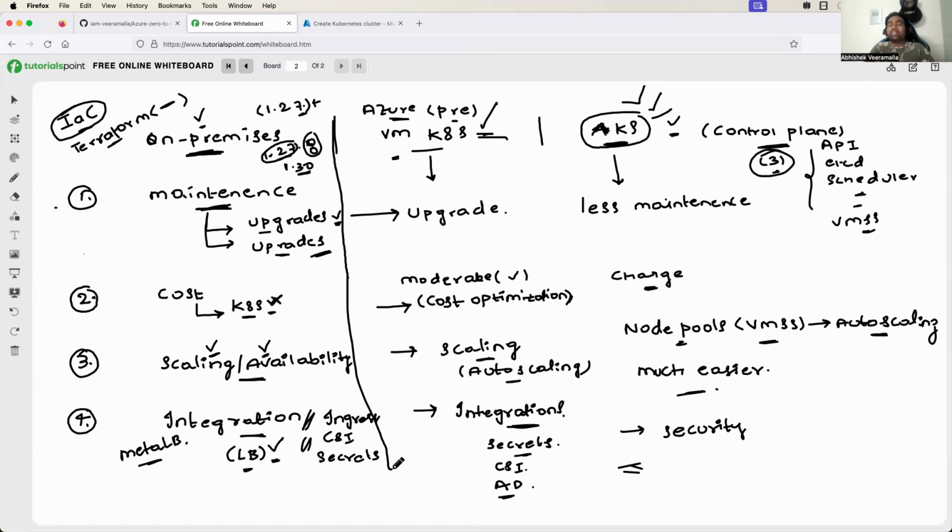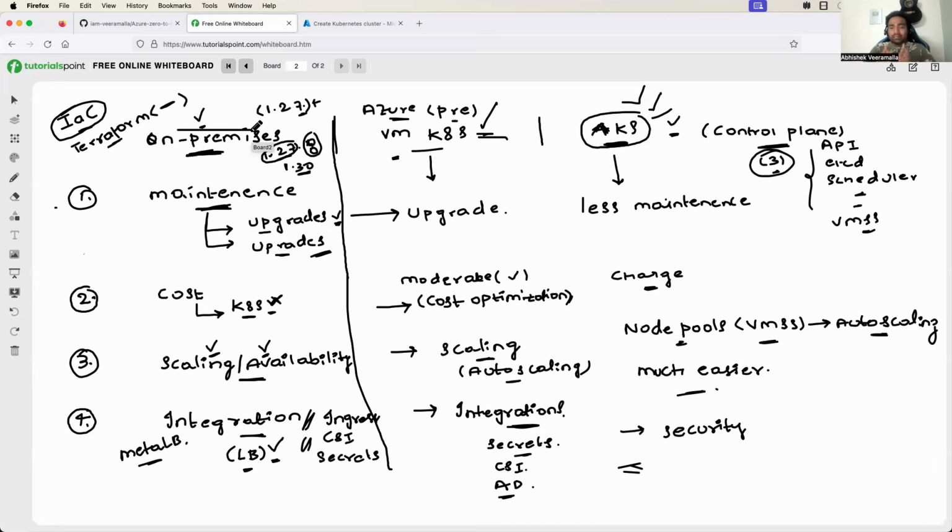Because these days, everybody is moving towards cloud. There are a few exceptions. There are a few organizations that are coming back from cloud to on premises, but mostly organizations are on private cloud. So unless the JD mentions anything about on premises, I would prefer not talking about it. Or if you have good experience, you can talk about it.